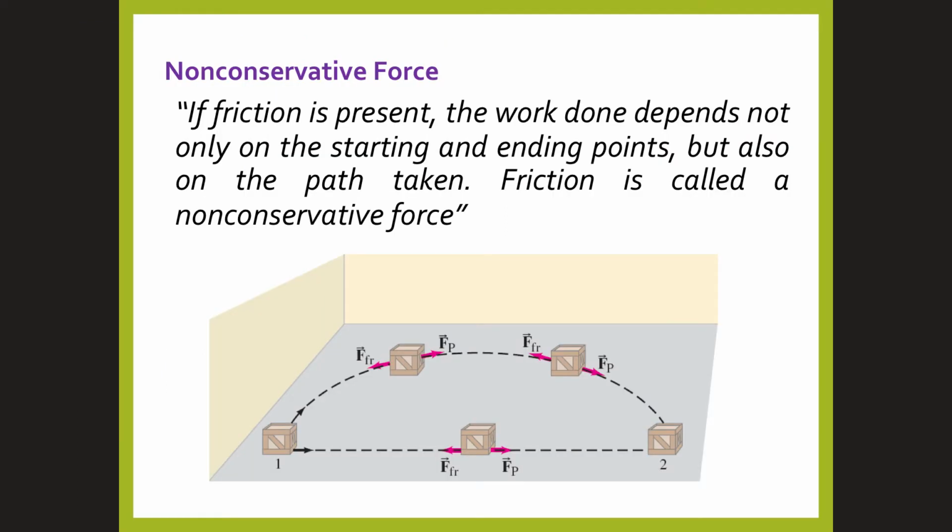For example, friction is basically the most common non-conservative force, which means you need to consider the path taken. So like this path and this path, which one is going to produce a larger work done by frictional force? Definitely this one, because the path taken is larger. That's the reason your work done by frictional force or by a pull force is going to be larger for this one. Because we consider the path taken, we categorize it as a non-conservative force.